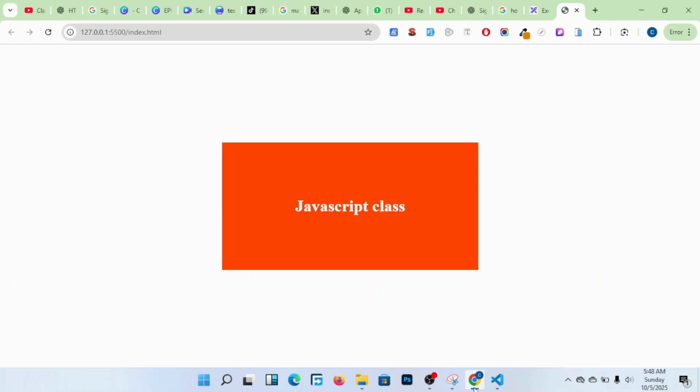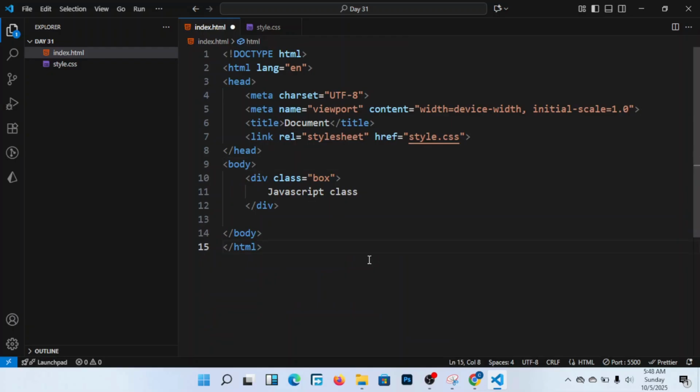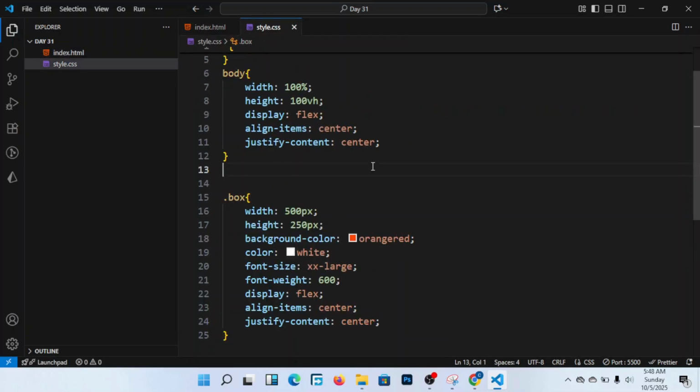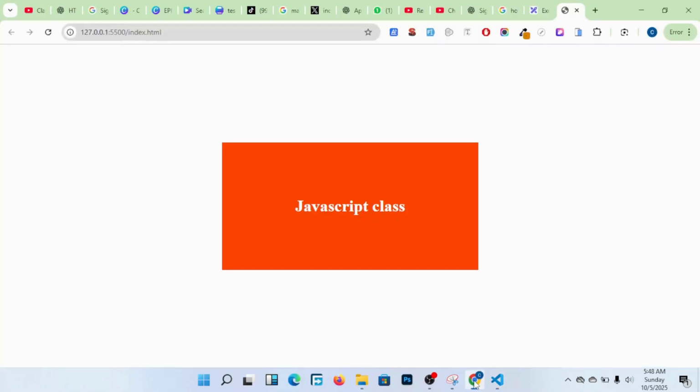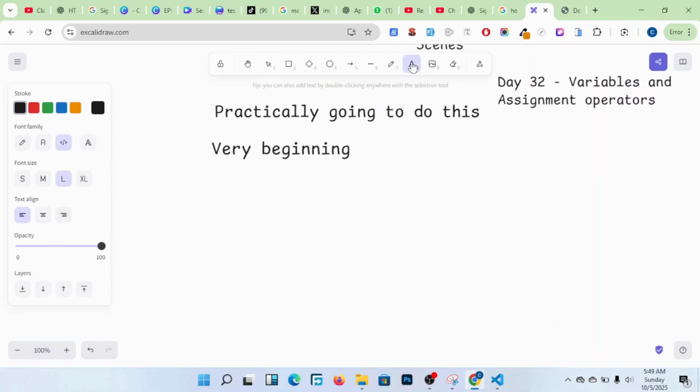Okay, so members, today I want to talk about JavaScript, and it's going to be our class 1. We have nothing to do with all these things you have done here in the browser, these ones are not even reflected in JavaScript at all. I'm just trying to put something that is there physically. Today I want to cover JavaScript, and we are going to do this from the very beginning.